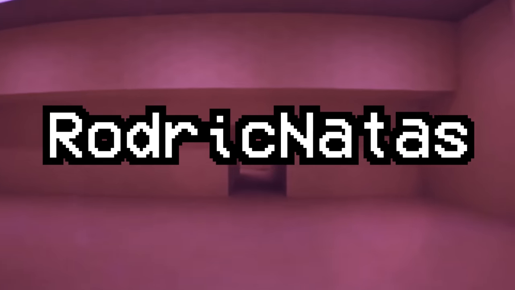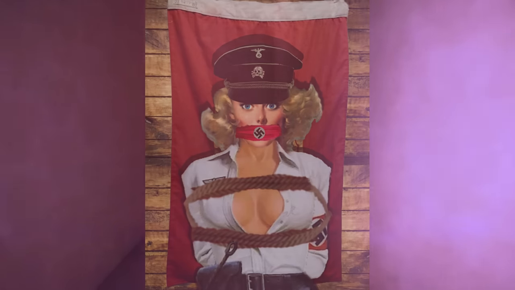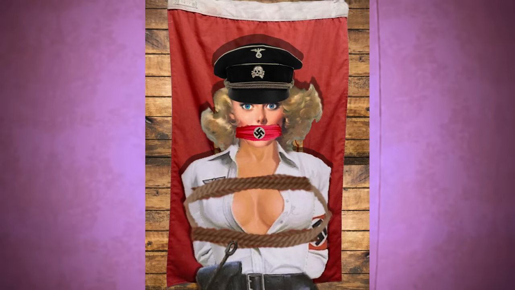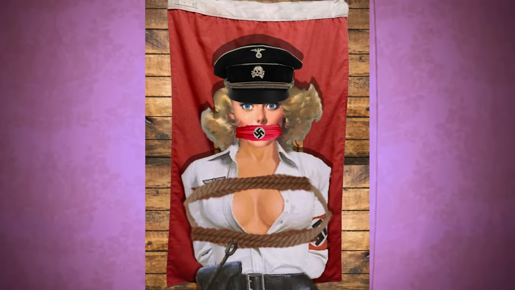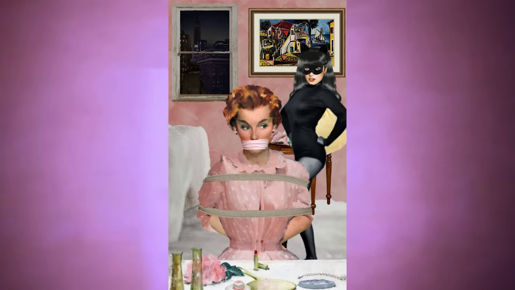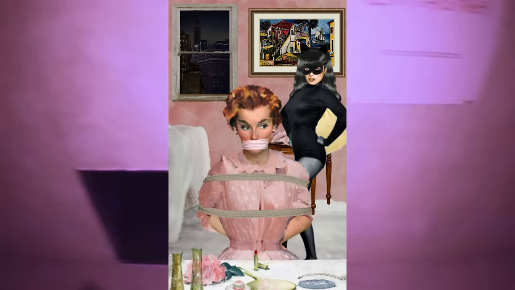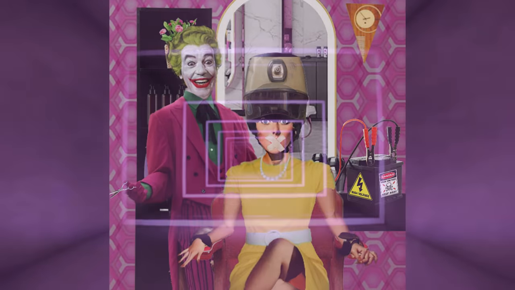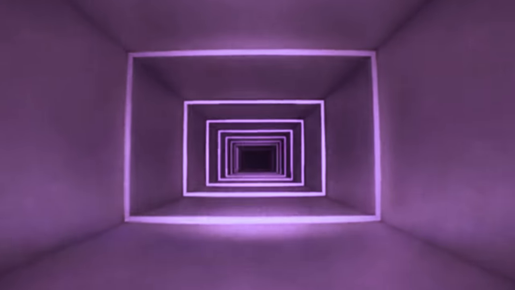An interesting note in the online art and furry community, at the very least. Roderick Natas. Roderick features bizarre edits, most of which seem to hyperfixate on Nazis, but to the extent of it coming off a bit as a fetish. There's also a lot of bondage art here as well that can be seen. They also seem to have a thing for Batman, and it's just some very bizarre looking stuff, but yeah, not much more to say on it than that.